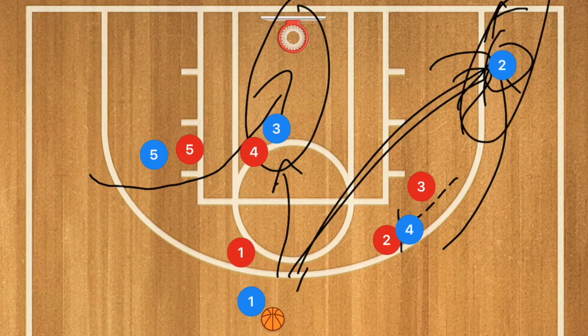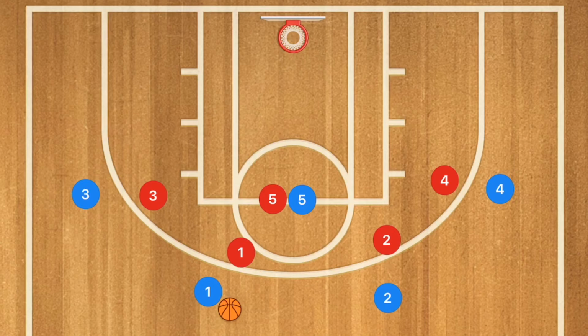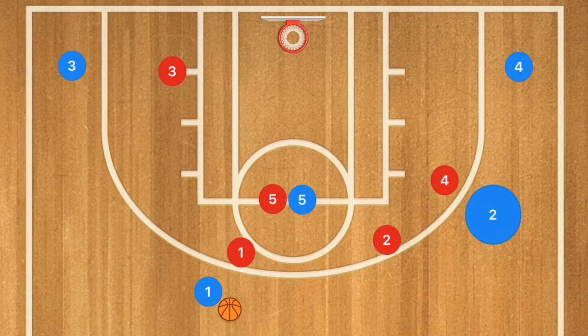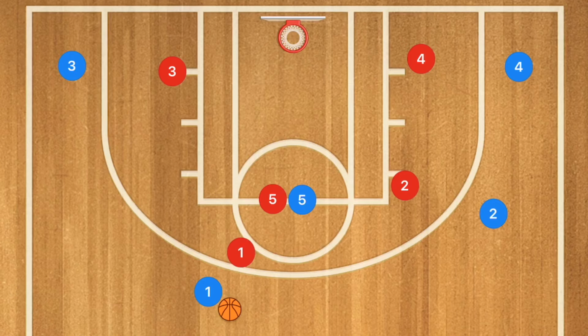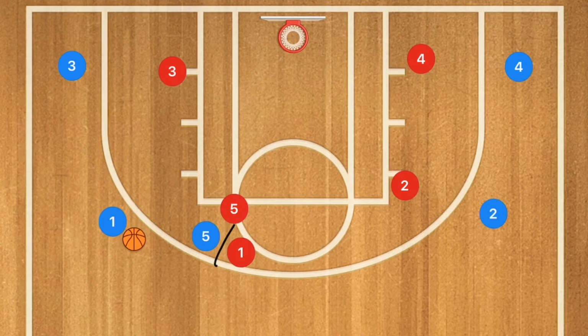In this second basketball play, we're going to have player 3 float down towards that low corner, and player 4 and 2 are going to float out towards that right side and spread out for player 5 to set a screen and roll on player 1. Now player 1 is going to use that screen and roll, and player 5 is going to roll towards the basket.